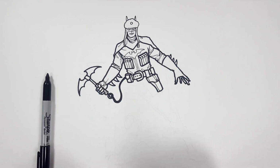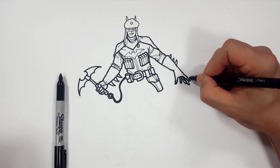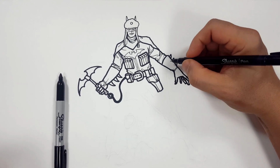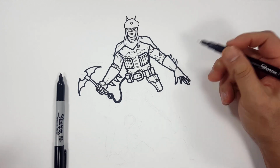There we go. All right, so I'm gonna bring back the other Sharpie again, just to add just a few little details, like I said before, to show creases and folds to make it come alive.